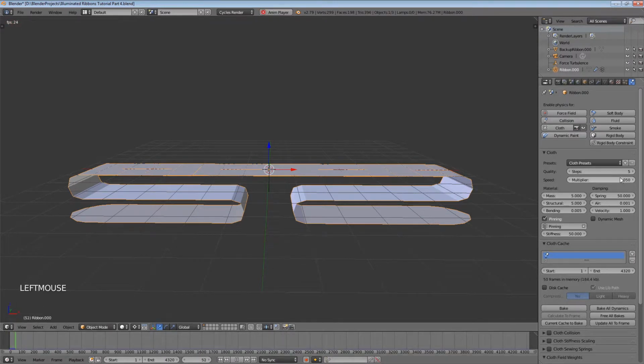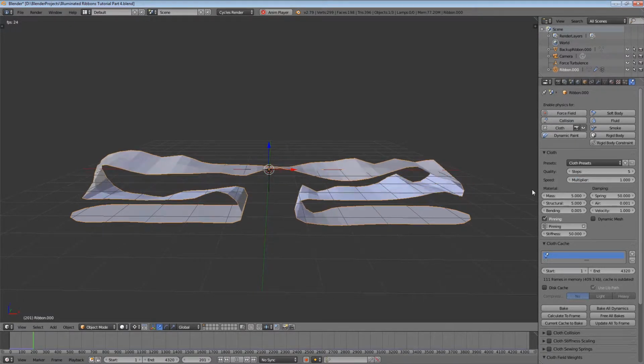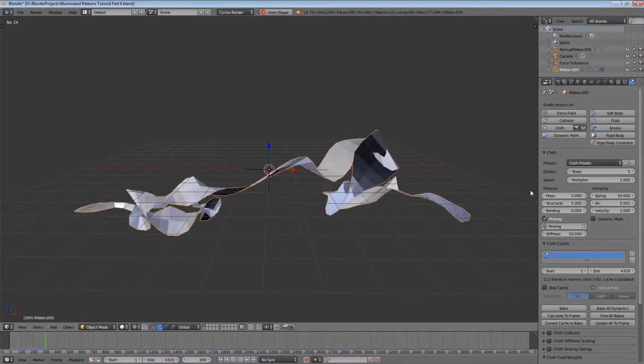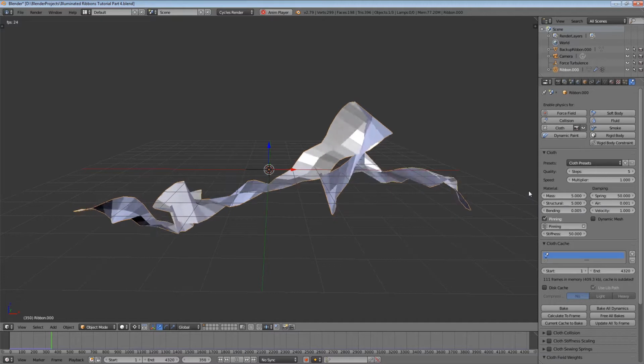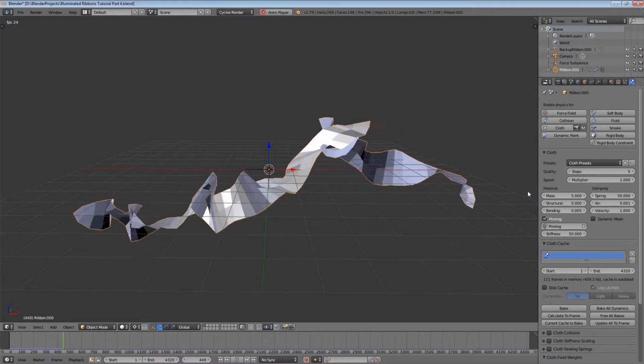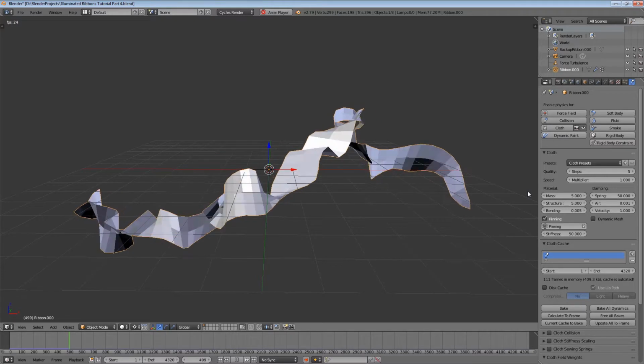Again, I'll need to bump the speed multiplier up. I probably should have left this set to 1 until we were ready to change it. Oops. Okay, good. The ends of the ribbon are pinned down.